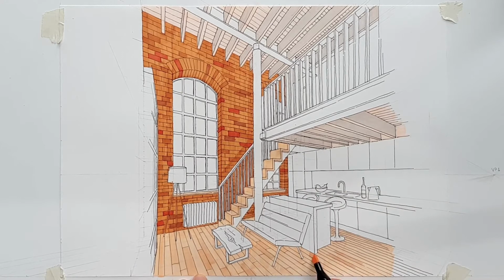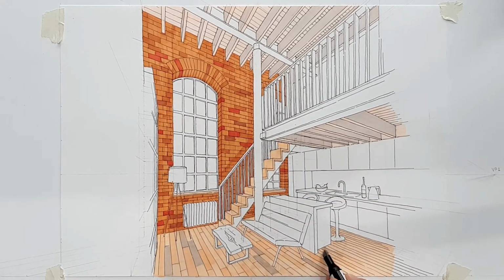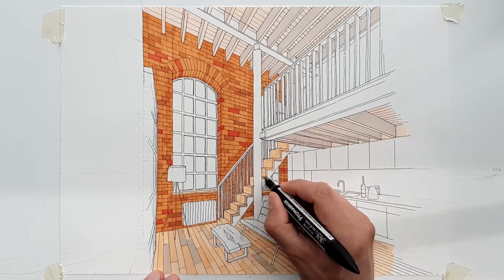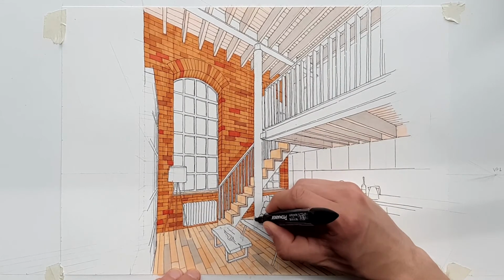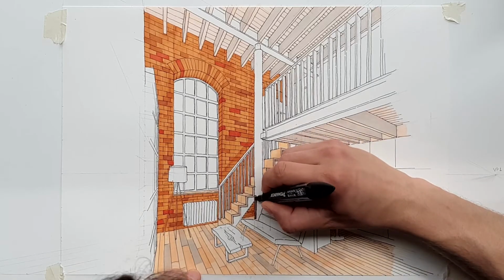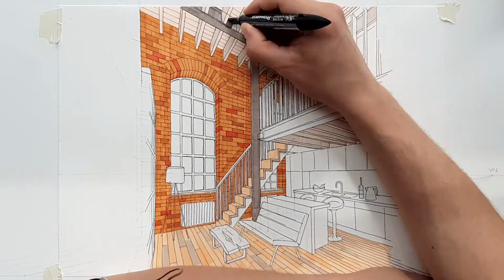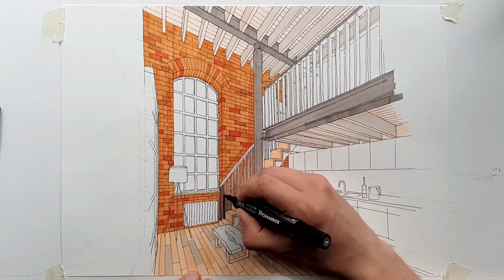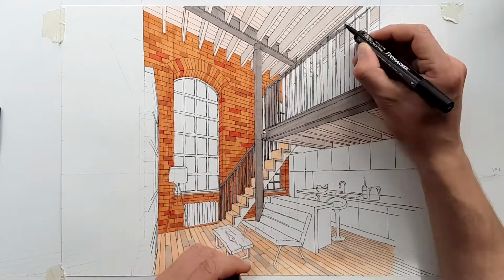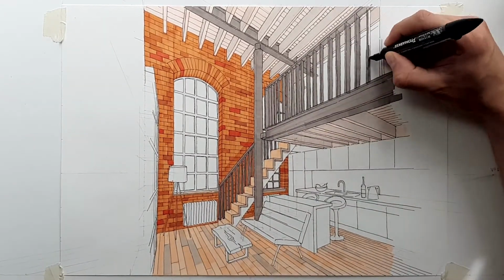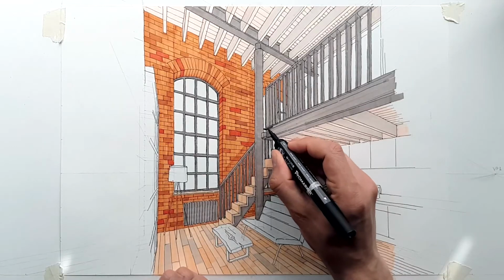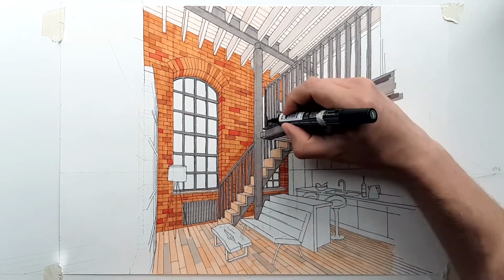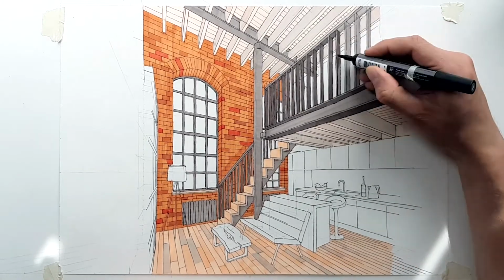So you'll see here that basically what I have is a metal that's in a darker gray/black color. I have a brick wall, and everything else is in timber, with the exception of, you'll see in a second, I'm going to be adding a red accent to the back wall, just again for some interest. Again, coloring in all the darker bits in. The bookshelf on the left is going to be a dark timber, just to balance out the composition a little bit.